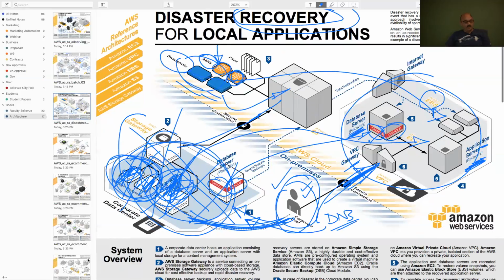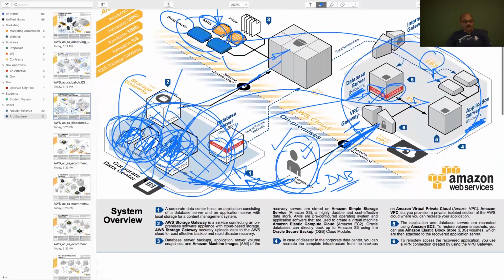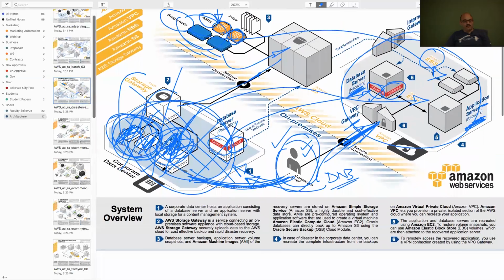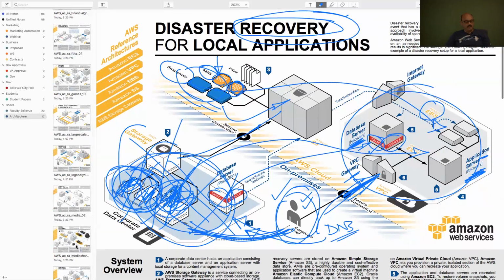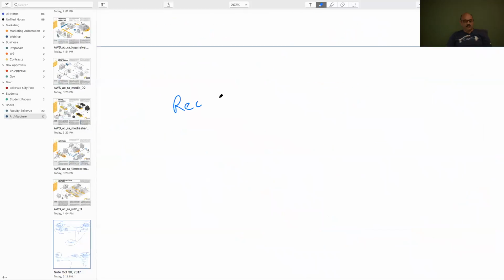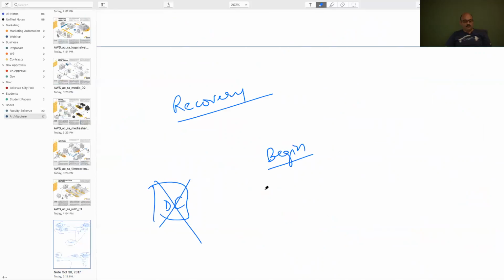I should call out that recovery is different from fault tolerance. I think you know that already, but I'm just calling it out. This discussion was about recovery. That means you have a data center here and you know that this data center is dead. So you then begin your recovery. There will be some downtime, because the recovery process needs some time.